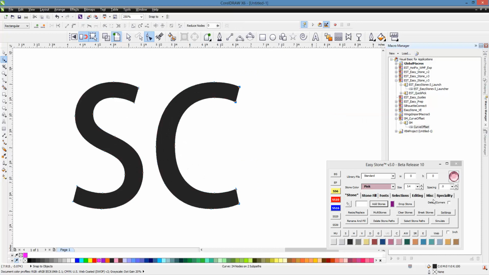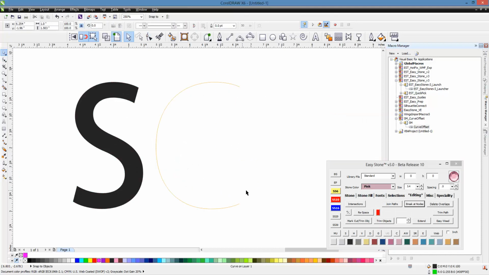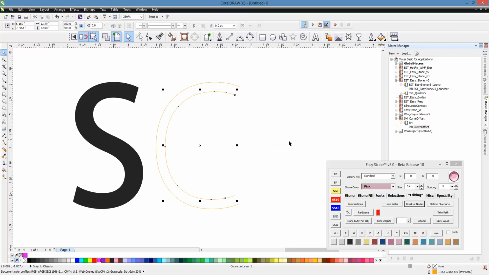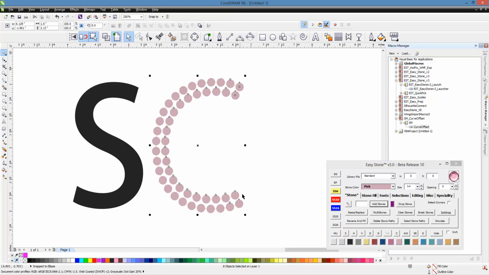Again, we would isolate our path rather than recreate it, and then we would bring up the offset tool where we could give it an offset value, and you can see now it's created that same offset. Now we didn't have to select nodes and delete end caps and all those extra steps, but it does give us basically the same result that we had previously.